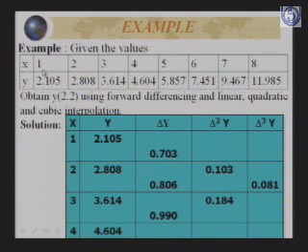Say some data 1, 2, 3, 4 up to 8 are the nodal points, and y values are given at these nodal points. So you are supposed to find the value at 2.2. Now you can see that 2 is given, 3 is given, 2.2 is not given. So what should be the value of this function at 2.2? So by using the forward differencing, that is the linear, quadratic and cubic interpolation, that is, linear means n is equal to 1, quadratic means n is equal to 2 and cubic means n is equal to 3, we can find the value at 2.2.